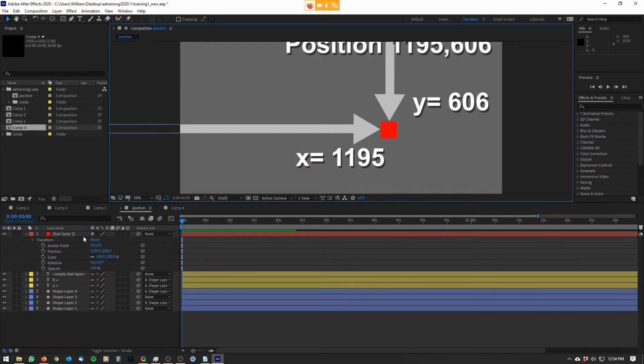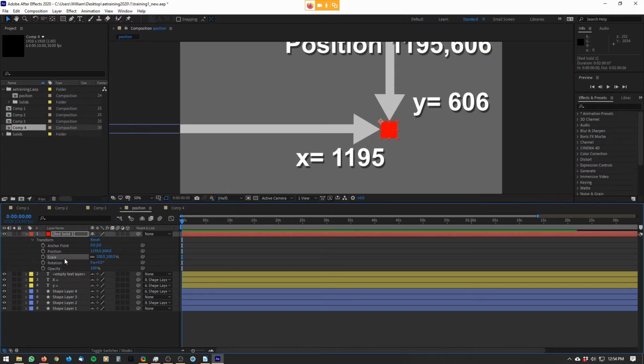So After Effects tracks all these specific things, and you can edit them all so that you can animate them. And you'll see that you have all these with scale and rotation and opacity as well.